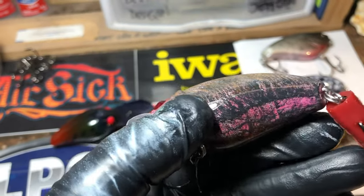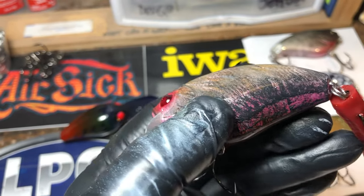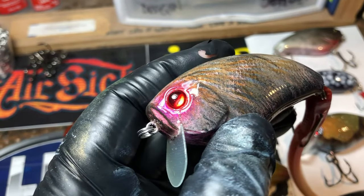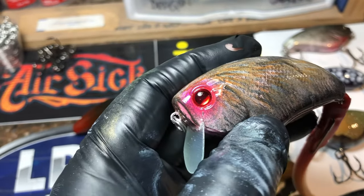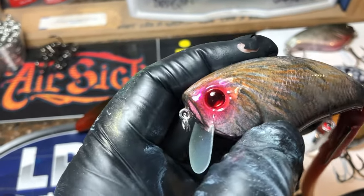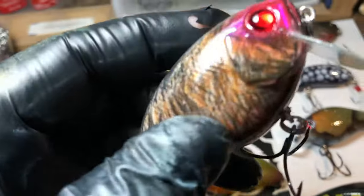So we've blended a couple of colors together. I like doing a pink belly, only because it kind of gives a little bit more of a natural impression, and then I put a little bit of red around the eyes, and then popped in that iridescent red 3D eye, and that also came from Lure Parts Online.